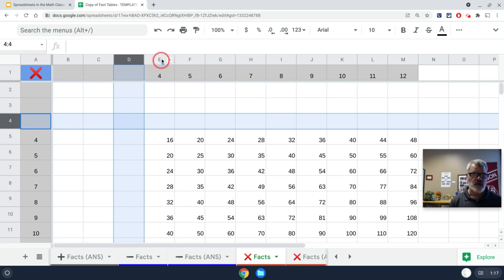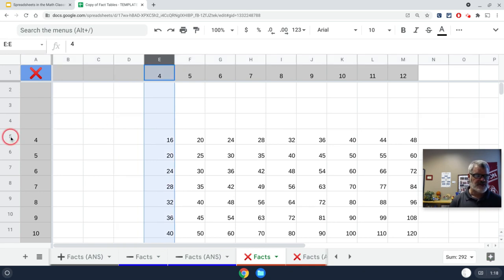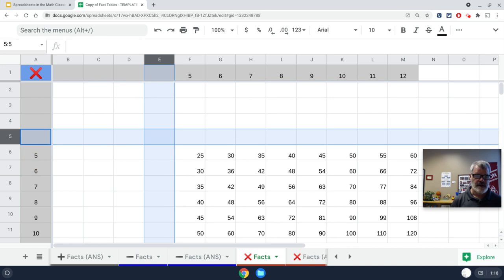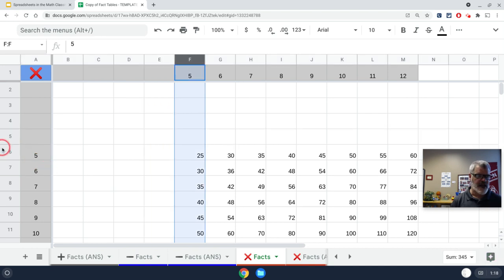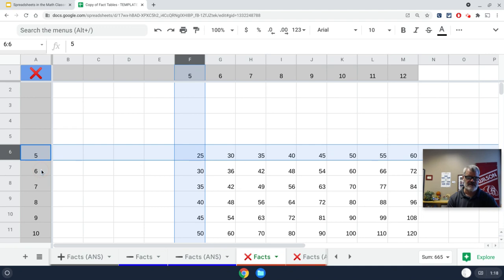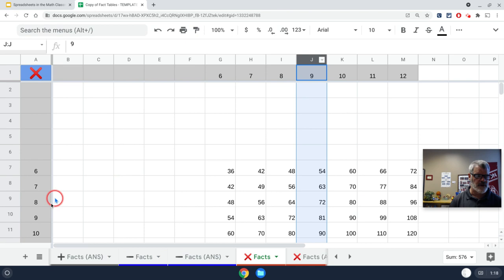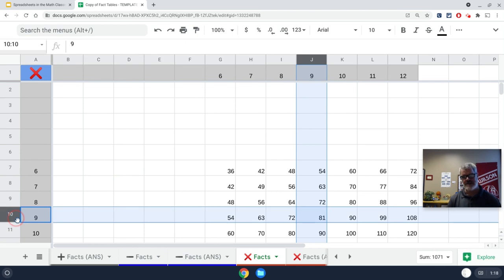The 4s, since I know my 2s, a lot of students pick up their 4s pretty quickly. Their 5s are easy because of skip counting, and it's just 5, 0, 5, 0, which is pretty easy for students to pick up generally. Again, it might be unique where a student isn't picking that up, so you would leave that fact for them, or they would exit out. Generally, if kids know their 3s, or there's all different methods for learning 9s, with your fingers and things like that too. So we can get rid of those.